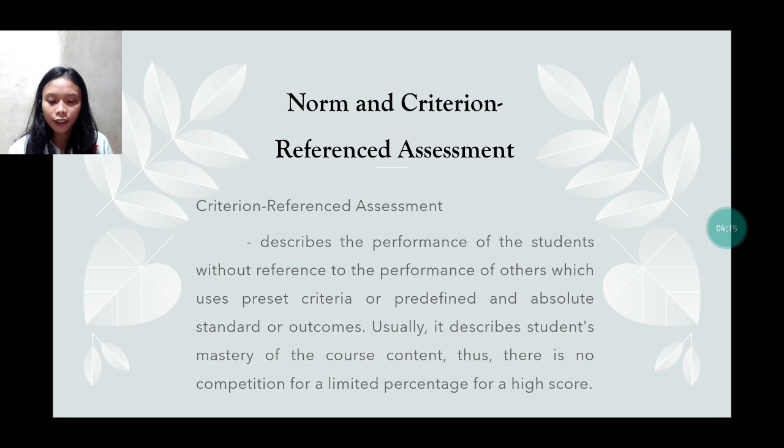So when we talk about criterion reference assessment, to measure the skills and knowledge a student has mastered, student scores are given as a percent, while in norm reference it is ranking. So it assesses smaller numbers of students. It needs specific qualities or criteria. It compares a student's academic achievements to a set of criteria. So it is based on criteria.